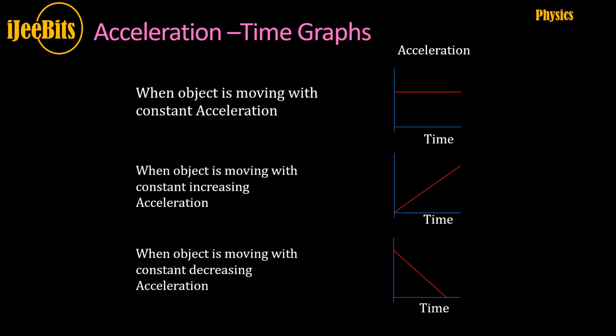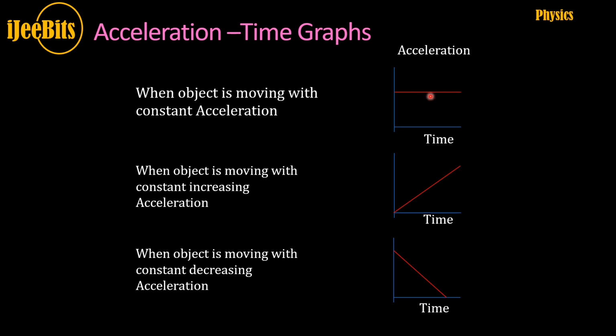Similarly, we can now see acceleration time graphs. You have seen position with respect to time, velocity with respect to time, and now acceleration with respect to time. In the acceleration time graph, you see this is a constant line above the x-axis. What does this mean? It is flat, right? When an object is moving with a constant acceleration, there is no change in the acceleration, and hence this is constant acceleration. By looking at this, you can identify it.